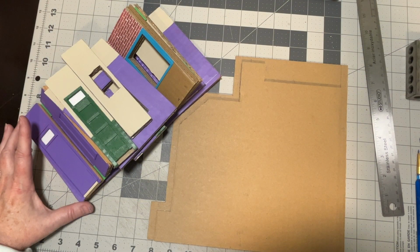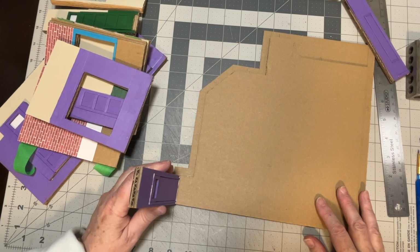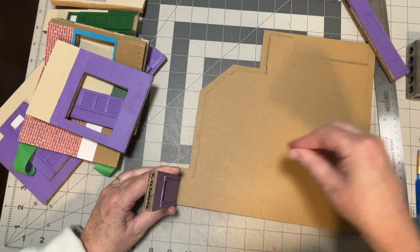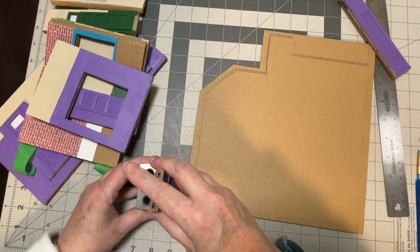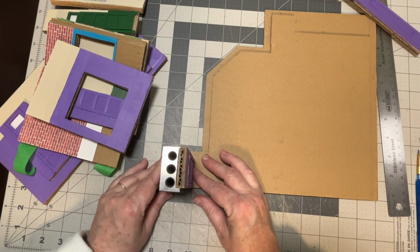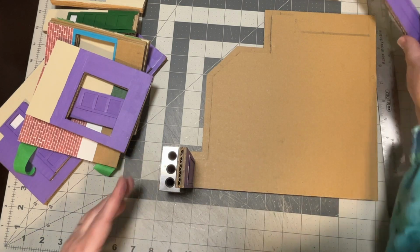So I brought back my base, and now we're going to go ahead and put those walls up. So we'll start with wall number 1, which is the door to the apartment. So I've added some glue to the bottom of the front door, as well as the first layer of that base, because I want a good connection on 2 sides. And then I'm just going to use my 1, 2, 3 blocks to hold it up nice and straight so that the walls are at a 90-degree angle. And I'm just doing these doors one at a time. I'm going to give the glue a chance to catch and to start to set before I move on to any additional walls.